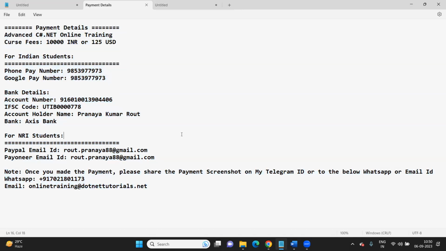In this batch, most of the people who have already joined are working professionals, and they are only going through the recorded session. They are not going to attend the main session because, according to Indian time, most of the Indian companies work from 9 to 6, or 10 to 7. So it is not feasible for them to attend the live sessions. This is the reason you can see fewer students attending the demo sessions, and this is why I'm going to provide the recorded sessions, the class notes, and whatever presentation I'm showing, everything to everyone.